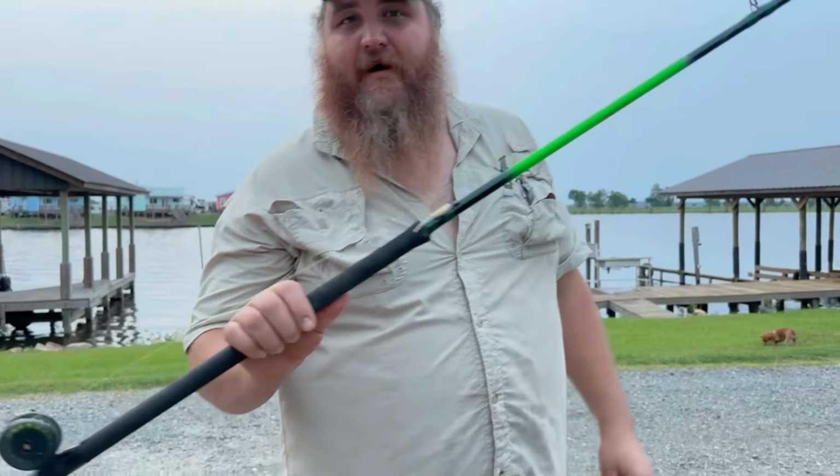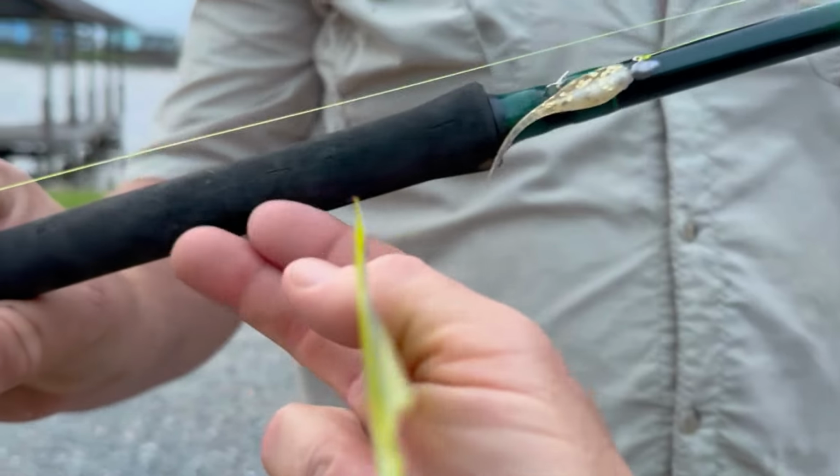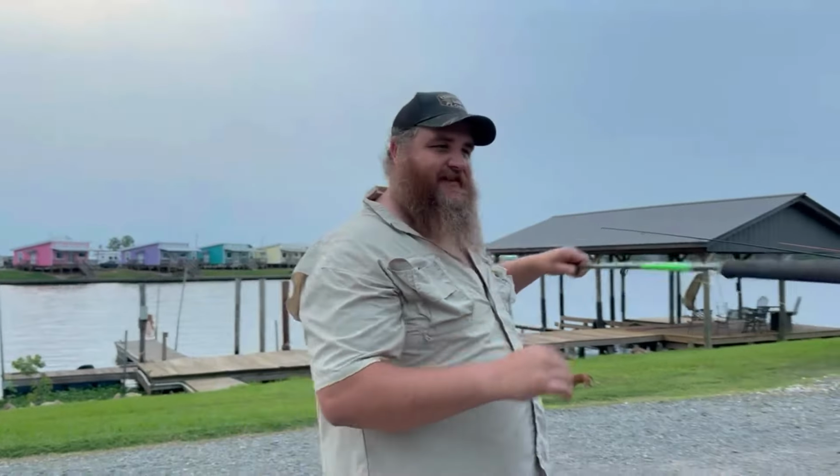This is a 10-footer with mono on it. 10-foot with mono, and it's actually got the green line on it. I don't think the crappie cared too much today. They was eating. I think they'd bite anything. Yep, they was hungry. All right. Well, I come out here, I like to see you catch them.